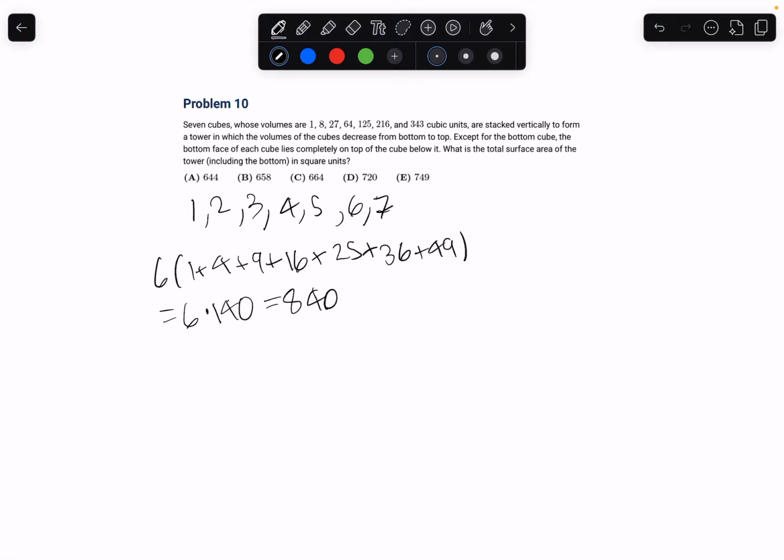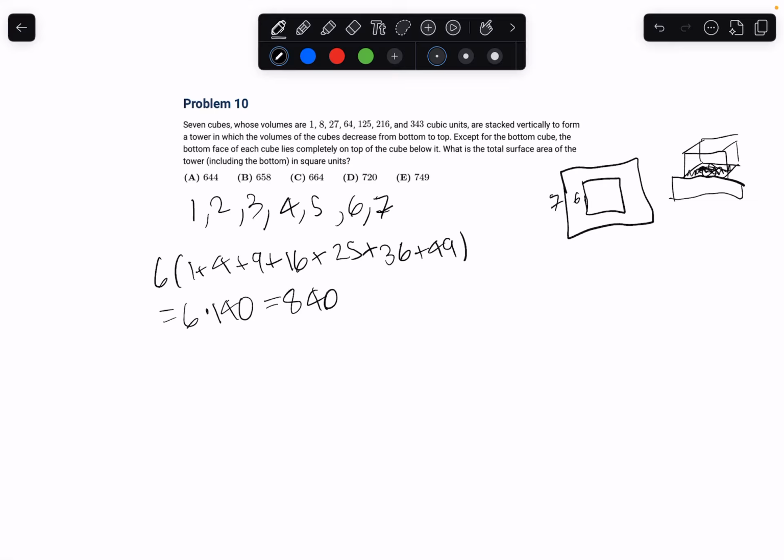And now we have to subtract all the sides or faces that are covered or that we don't count. So I'll just draw only 2 of these cubes from a bird's eye view. So say this is the 7 cube and this is the 6 cube. And I've just deleted all the others for convenience. They're not deleted from the problem, just to give you an understanding of how this works. So we know that if you looked at it from the side as well, it would look something like this, which means this area here, this area that I've shaded, that is inside the structure, which means it's not counted.